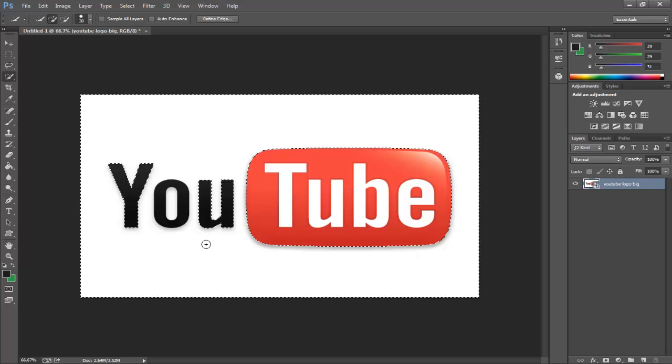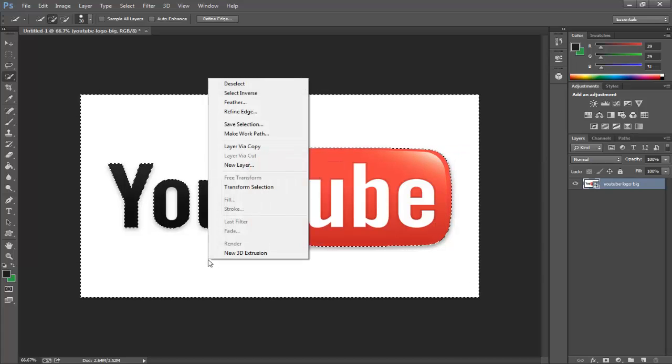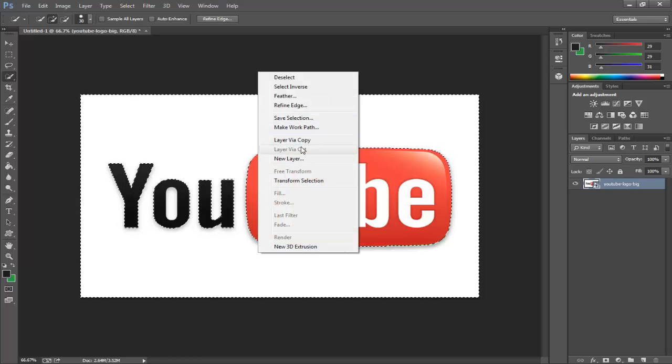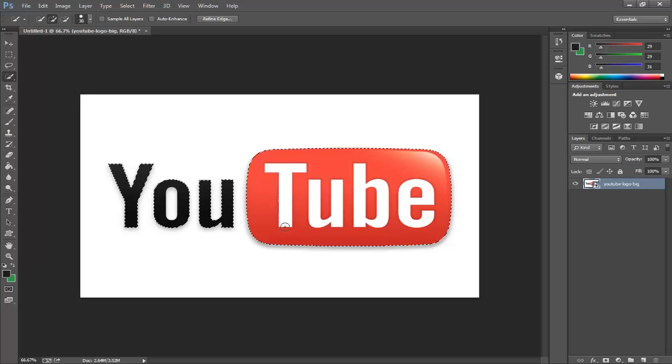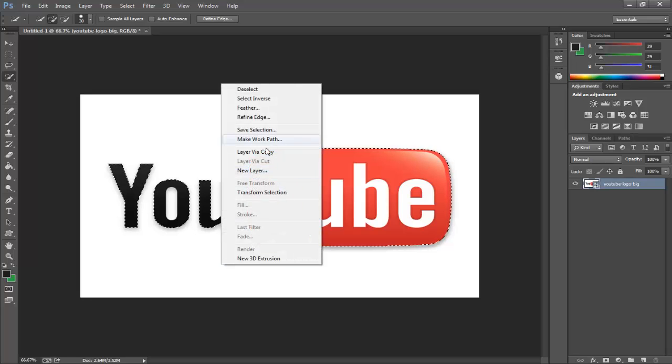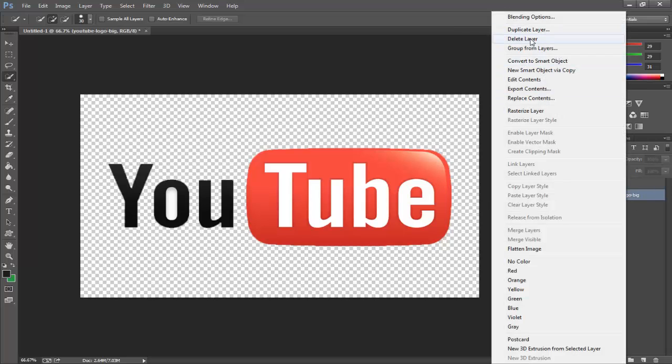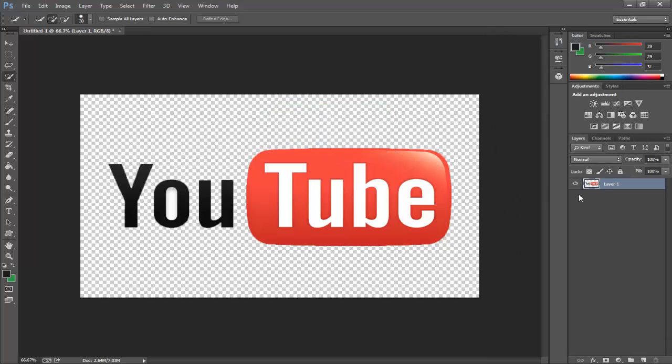Oops, see that just selected the whole thing. So you'd probably have to do the O like twice, which isn't really that bad. I think maybe you can only cut small parts. But again, Select Inverse, and then Layer via Copy, and then just get that. You can just delete this layer, you don't really need it anymore. So yeah, that's the whole layer.